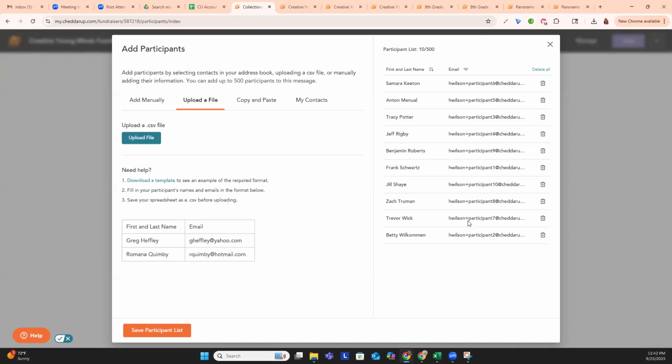Right. And I assume they need to all be unique, right? No, the email does not. Hold on. That's a really good question. We've had this one before. I'm going to have to double check with my support team. I do not think the email needs to be unique. Hold on. Let me ask my team that one, okay?